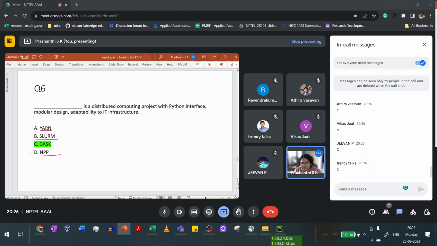NPP maybe not, but Dask is the right answer to this whole Python interface and modular design. I don't think either of these offer that. Okay, let's move on. Dash is a C++ template library for CUDA based on the STL or the standard template library.